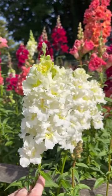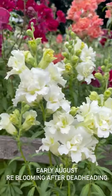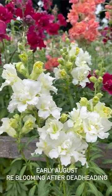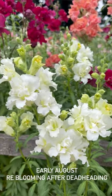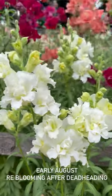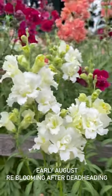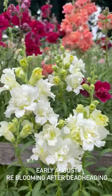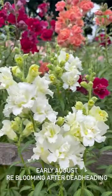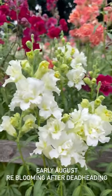They'll take about three weeks, depending on the weather, to re-flower. I've just crouched down here on the floor and hopefully you can see that this is the exact same bed, the exact same flowers. The flowers are now smaller, but there are many more of them. It's the 2nd of August and they've now been flowering for months. That is an incredible return for your effort from a packet of seeds — absolutely brilliant.